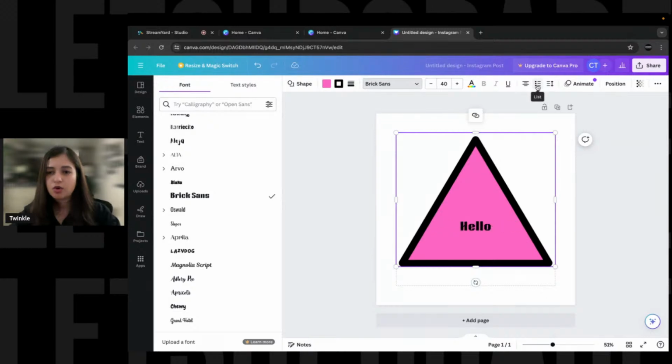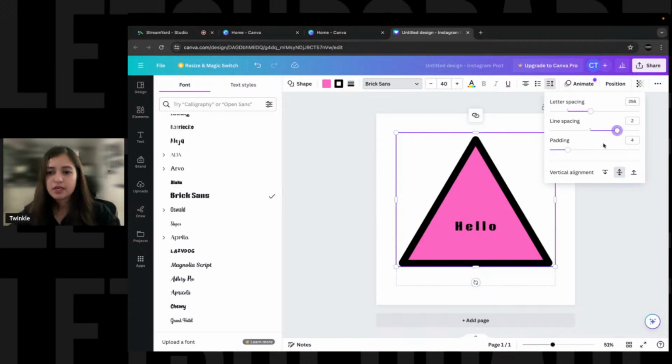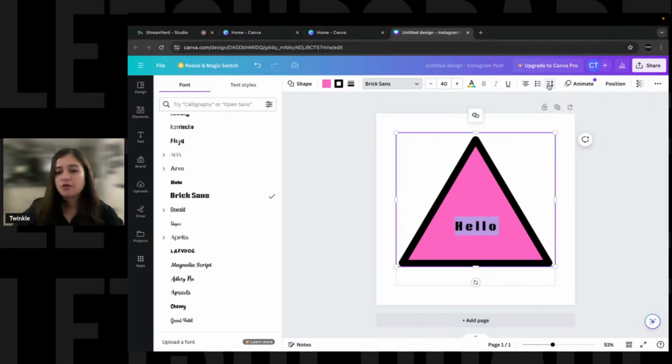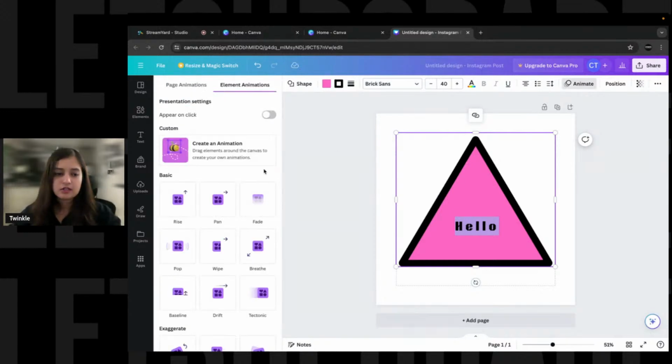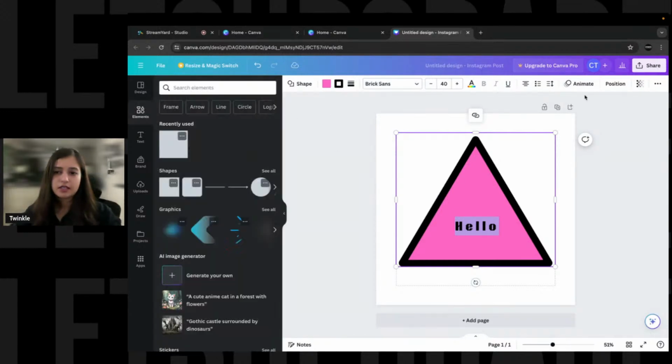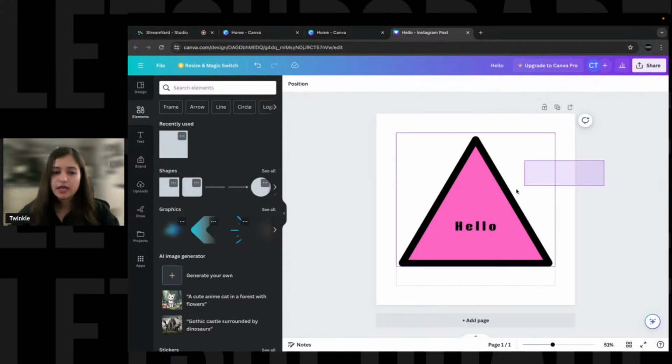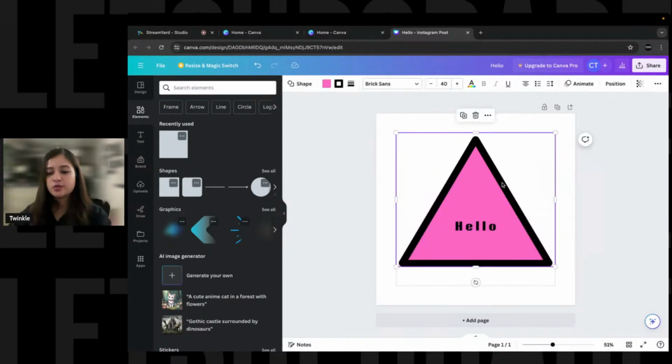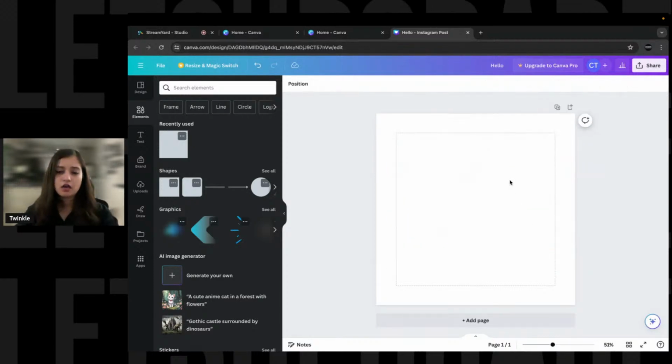And if I want to have a list view, letter spacing, line spacing, if I want to have any vertical alignment or padding, if I want to put an animation in it. So all of this I think we can tackle in the next session, but as of now this is how the elements work, right? Okay, so now we start working on a post, right?